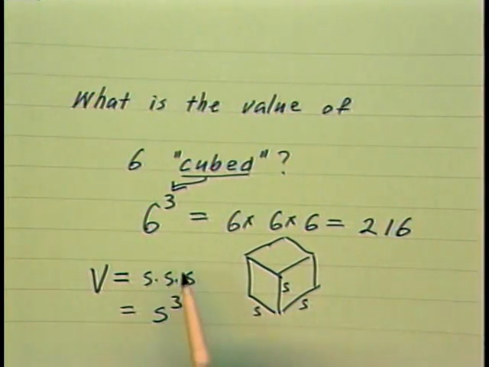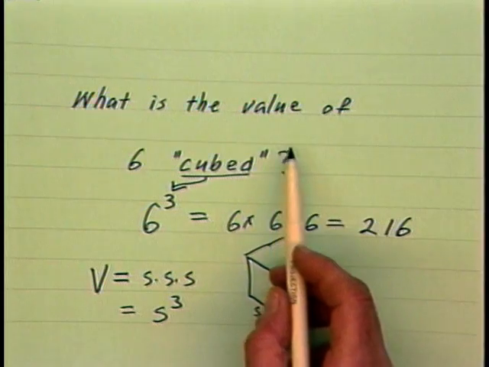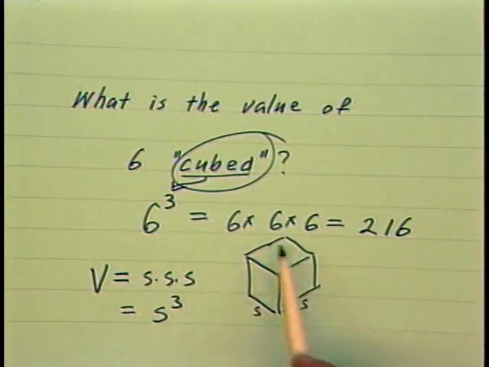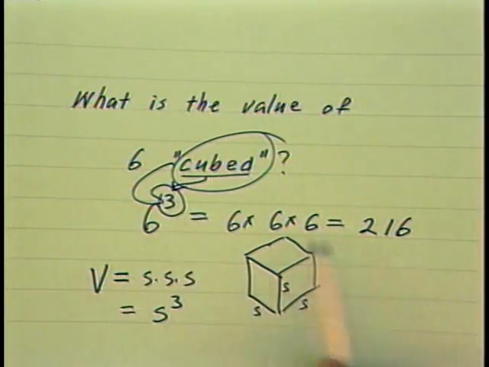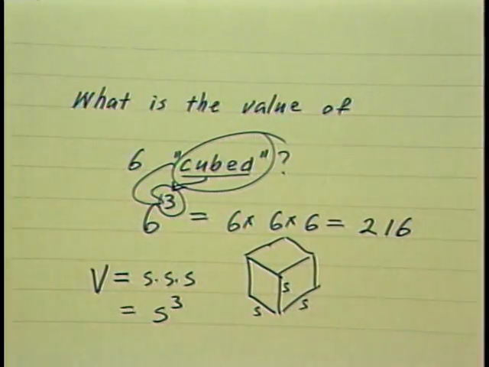So since this exponent of 3 was used first for computing the volumes of cubes, hence the slang word cube was used to mean exponent of 3. So you will hear both used interchangeably in math, and one needs to get used to it so that one can communicate with your fellow students and teachers.